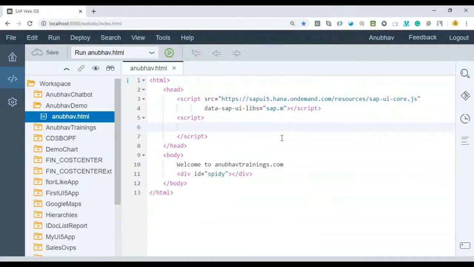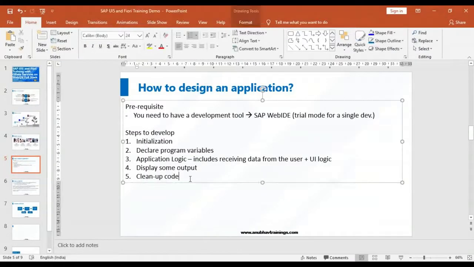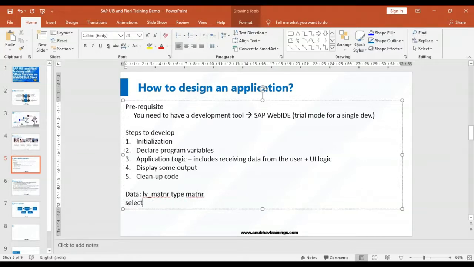So now I will go back and I will be creating our first button. So how do you create an object, or how do you create a variable here in this program? So in ABAP, how did you used to create a variable? In ABAP programming, we used to use data, LV_MARA or LV_MATNR, type MATNR, right? And then you use select single MATNR from your MARA table into variable LV_MARA, something of this sort you used to use, or any other programming language for that matter.